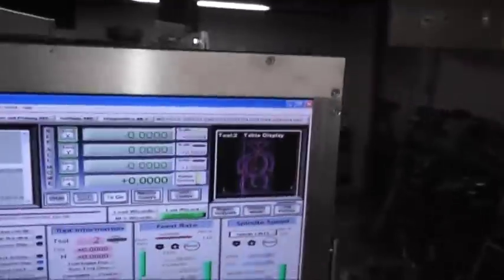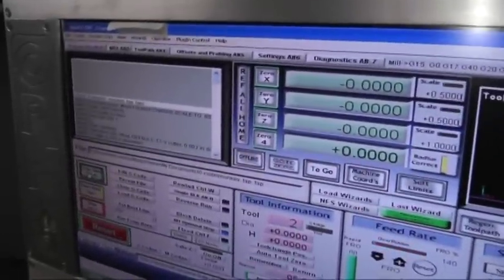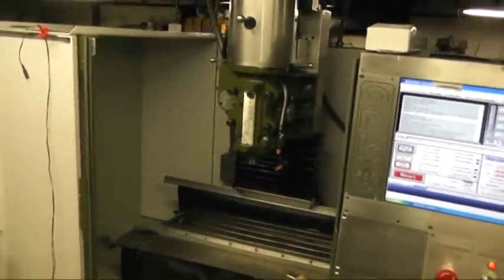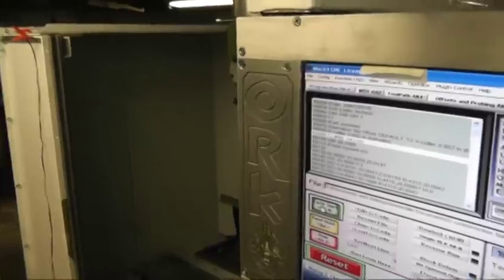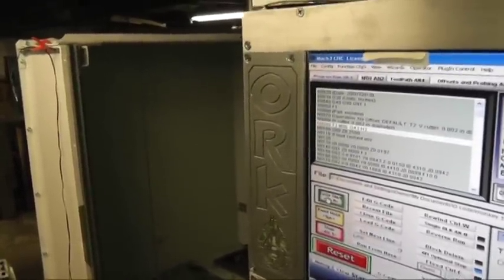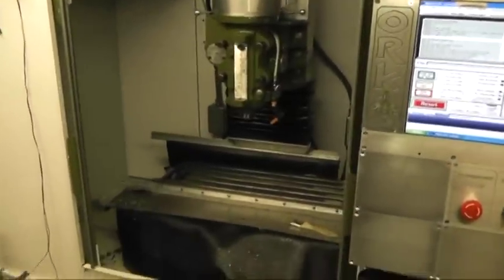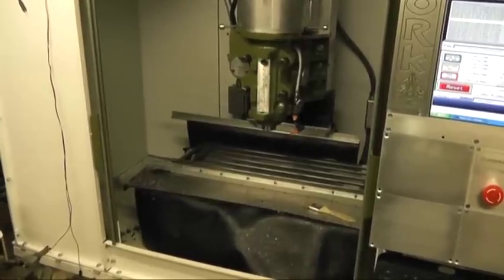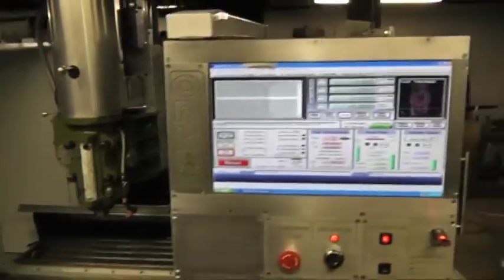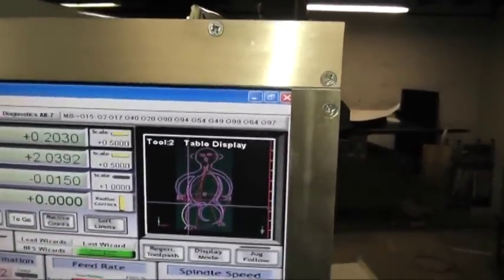We'll go around here to the front and run a quick program here. Okay. Start. It's going up for a tool change. This is an engraving program, so I'm not going to have the spindle running. It just originally was for a drag engraver. Some of my friends ought to recognize that. That's the engraving.